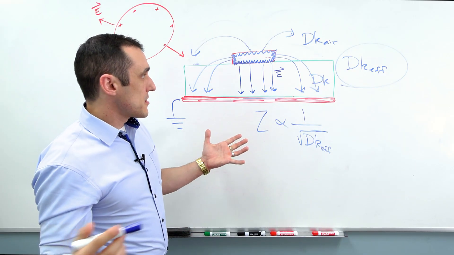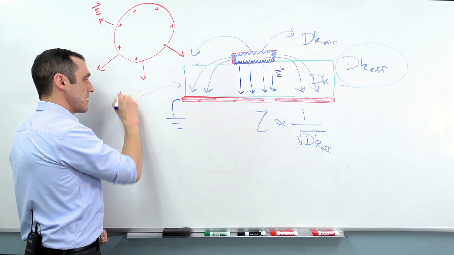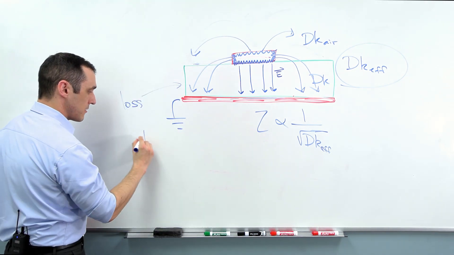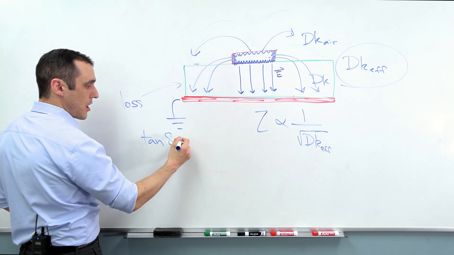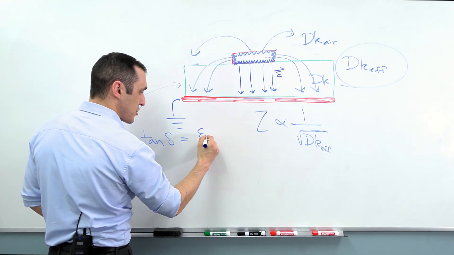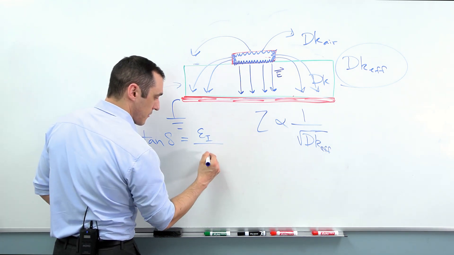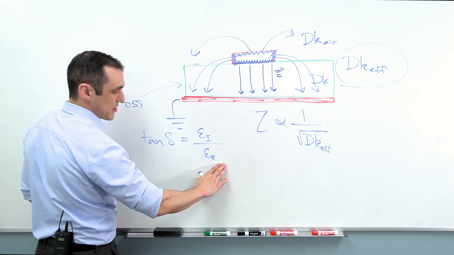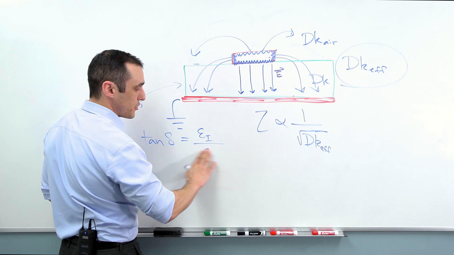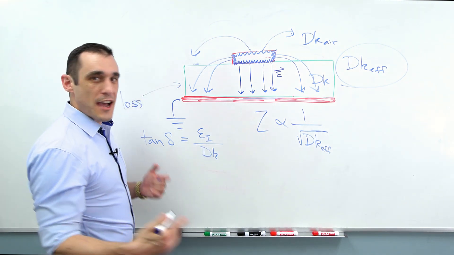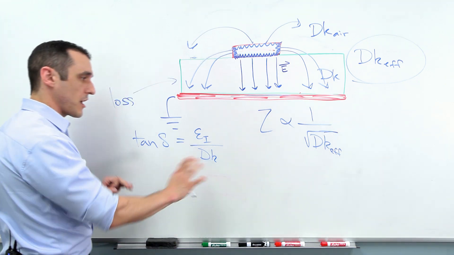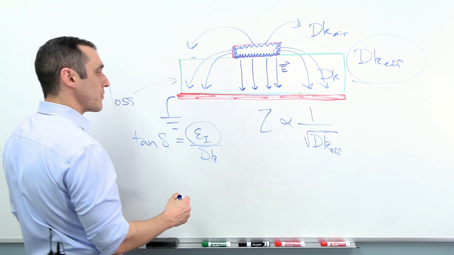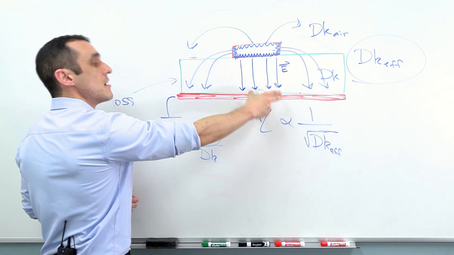Now what else do you notice about this? Well remember there are losses in this PCB substrate. So the losses are defined by normally the loss tangent and the loss tangent is given by the imaginary part of the dielectric constant divided by the real part of the dielectric constant. And normally instead of writing epsilon sub r you guys that do digital design you're going to write dk. RF guys are going to write epsilon sub r. Same thing. So don't get confused by those two different symbols. They do mean the same thing. But it is this value here that determines the losses or at least the dielectric portion of the losses along this line.